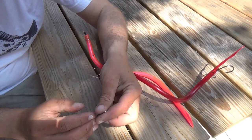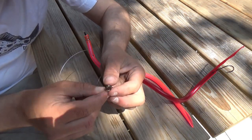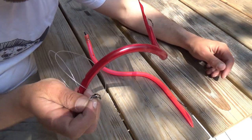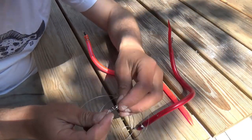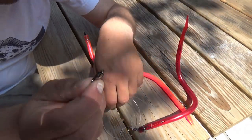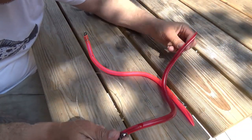The last thing that's really important and specifically worth mentioning is this is a ball-bearing swivel over here. You cannot get away with fishing the tube with a regular barrel swivel. The line twist will make this almost unfishable. So a ball bearing swivel is your best bet at keeping your line twist to a minimum. I really recommend adding this to any tube and worm rig. And it also does help the action if it's spinning more naturally.